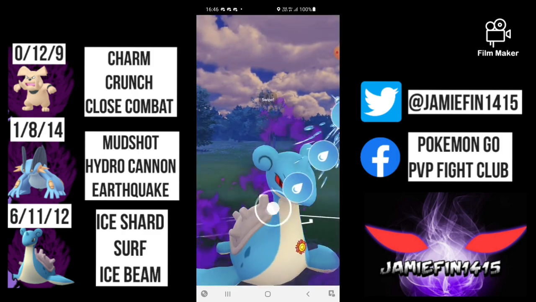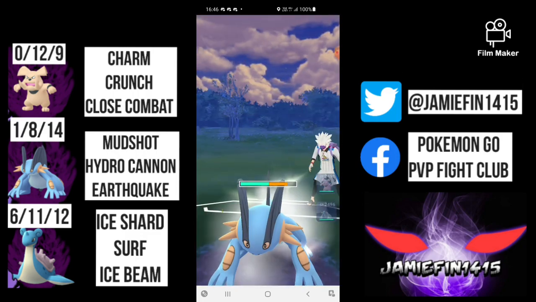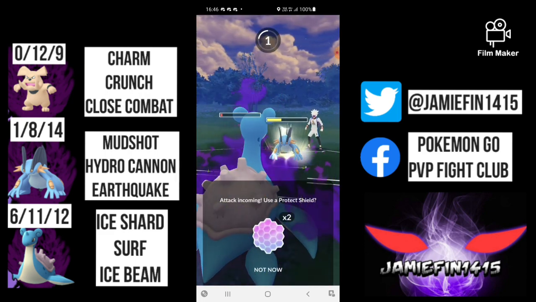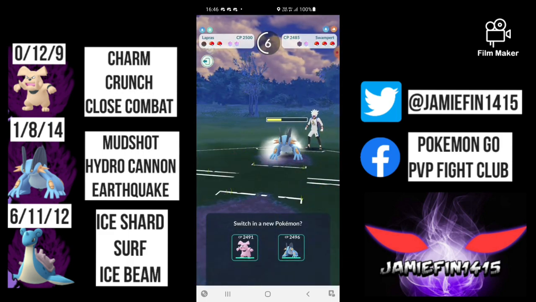They come in with Swampert. This is fairly decent. We haven't got much HP, but we aren't going to get Mud Shot down. Surf does a decent amount of chip damage, and the opponent is going to have to throw a Hydro Cannon before we get to the second one. So I'm just going to obviously let Lapras go down. There's no point shielding such a low health Pokemon.